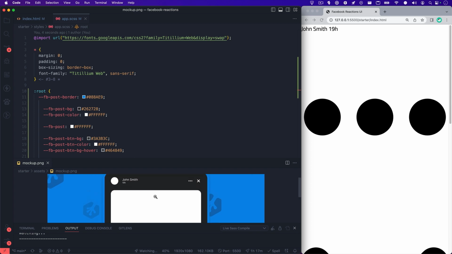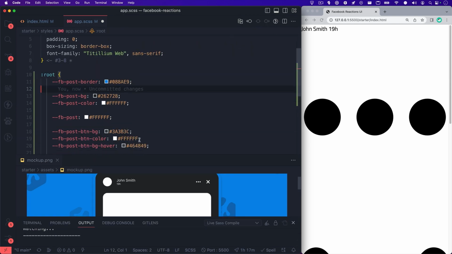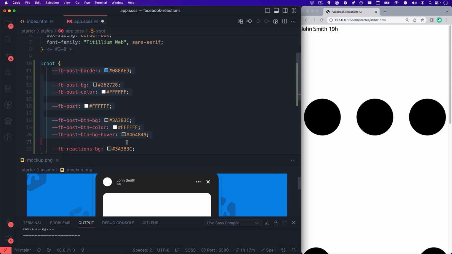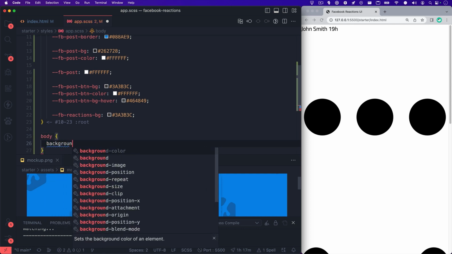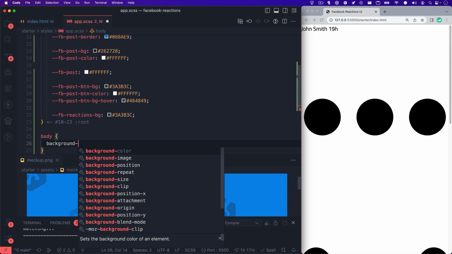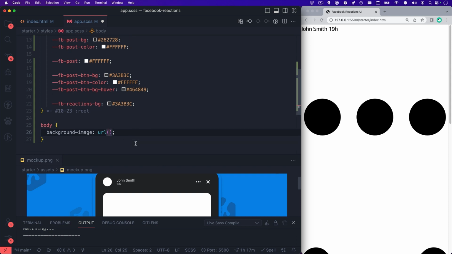All right. This should work for now. So let's make the code a little bit bigger. Awesome. So we have our root and we pasted in all of our CSS variables. And if you're unsure how to use CSS variables, we'll use the first one now. We'll target the body and we'll give it a background image. Actually, we will use the variables in a bit. Let's set up the background image first.